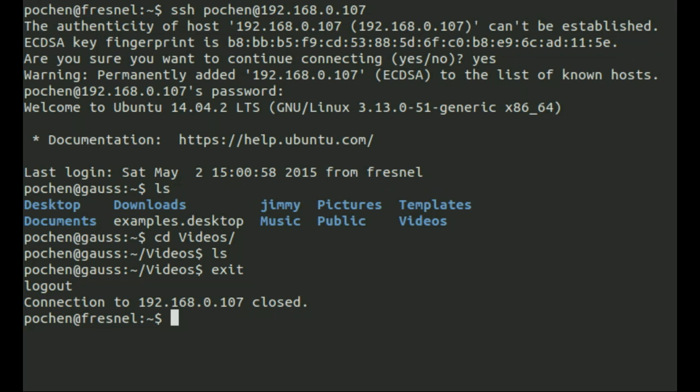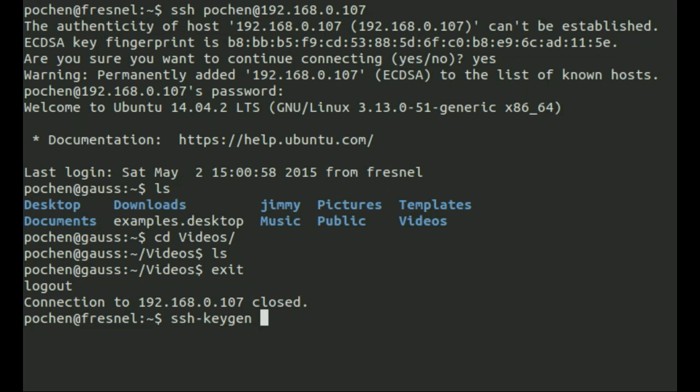So what we want to do is to set up a passwordless login for your SSH, and the command for doing that is called ssh-keygen. This command is going to generate two keys, one private key and one public key. And what we want to do is to copy this public key to every other machine that we want to use in our cluster.